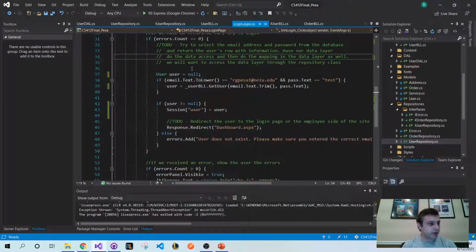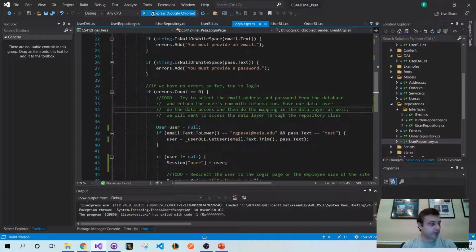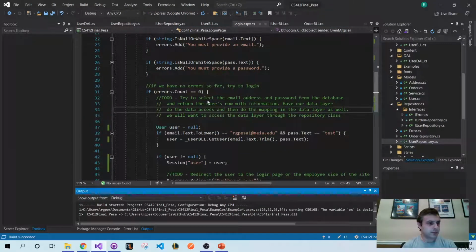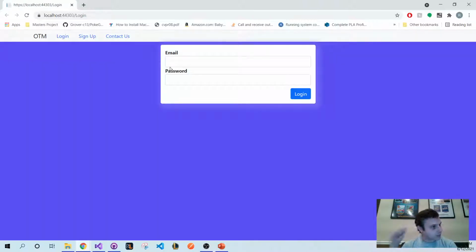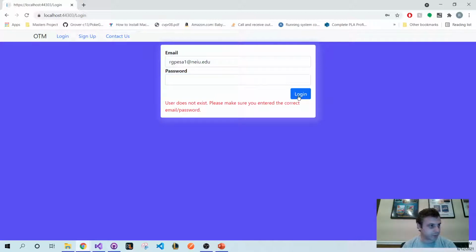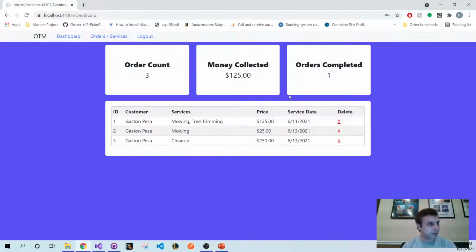So yeah, now that we have all that hooked up, let's go ahead and give it a test. Let's put in a fake password. The password is test, but I'm putting in some random stuff. Nope, doesn't work. Now I'm going to put in the right password. You can see that it's progressing through the code correctly as we intended it. So we can do the same thing here for this. I think that's about all I will probably demonstrate.